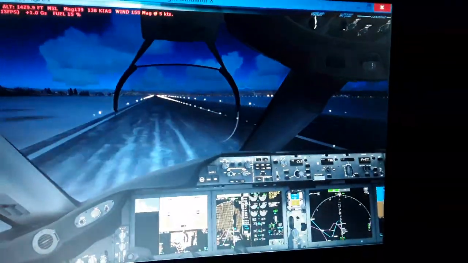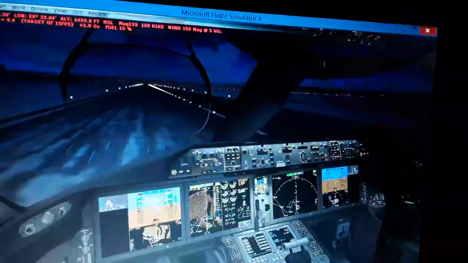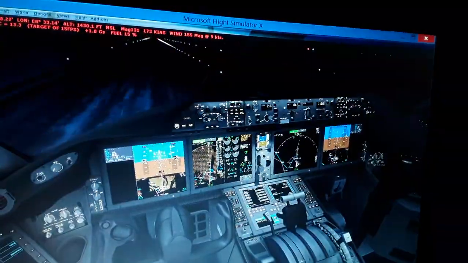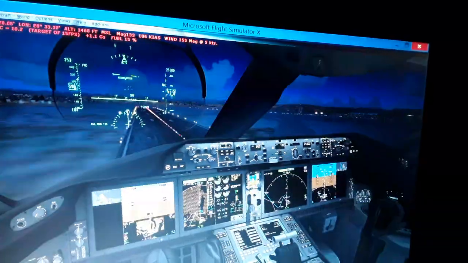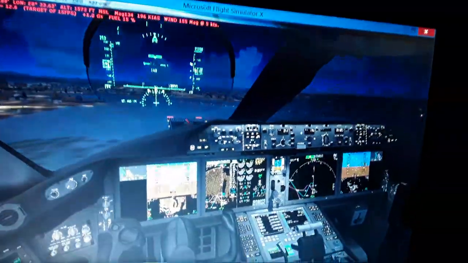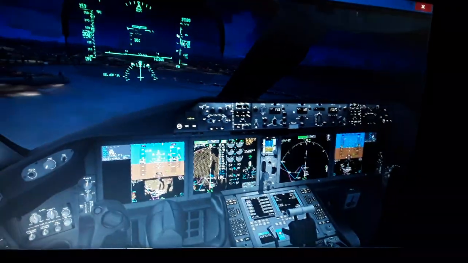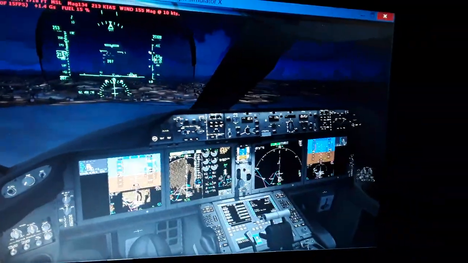So we have V1, we rotate, and V2 when we take off. And we have positive rate of climb, landing gear up. Just took off from the runway.